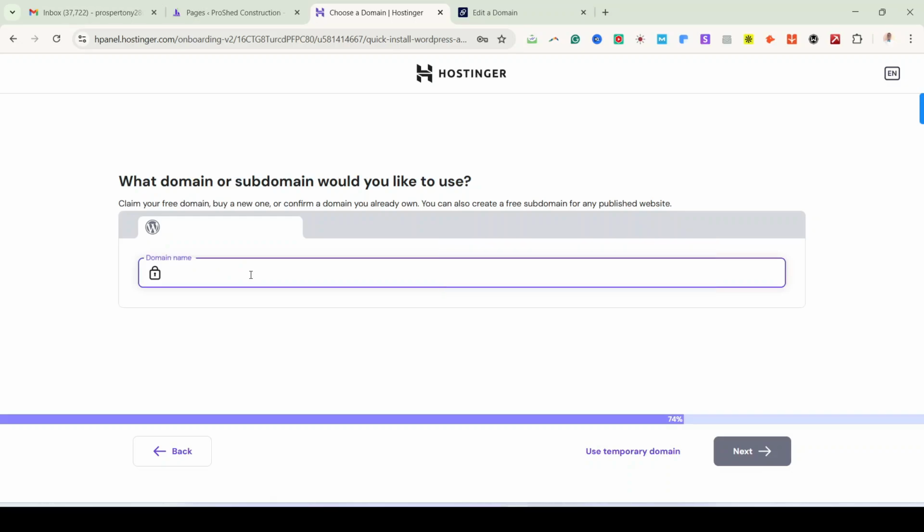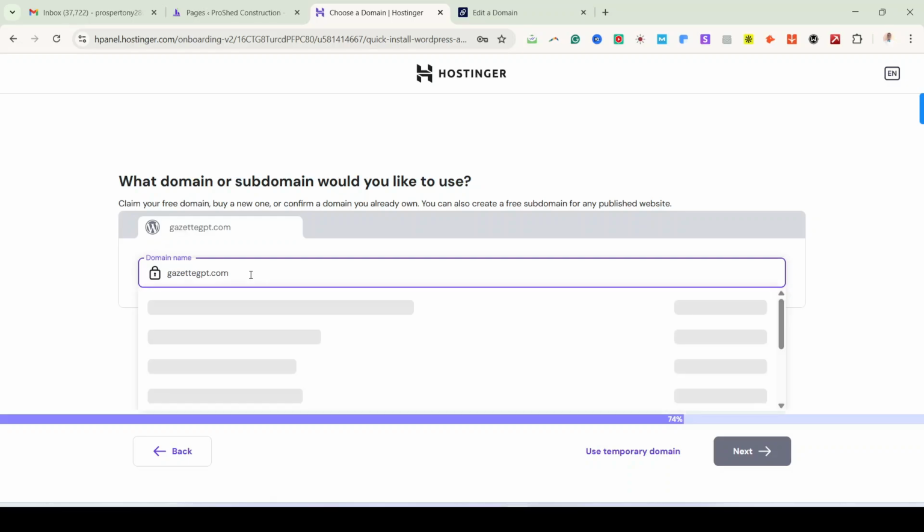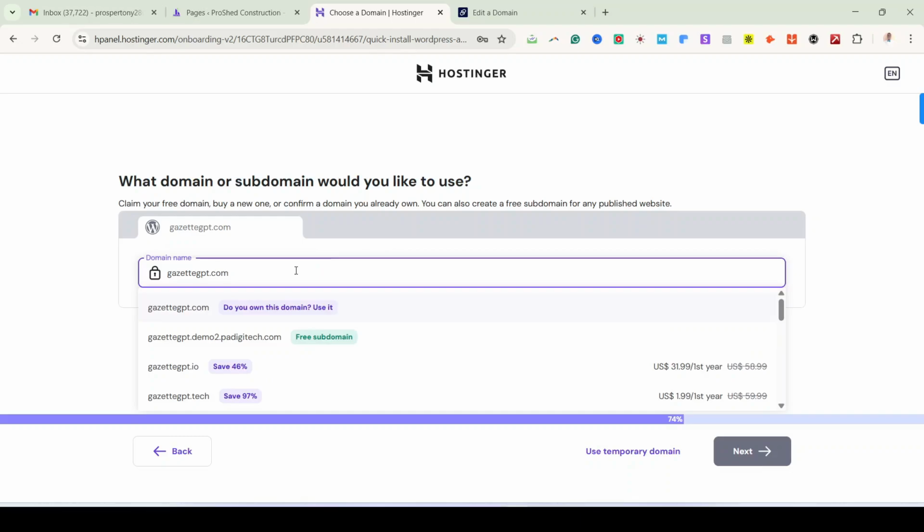So whatever domain you want to use, remember I've explained what a domain is. That's the website name that you want to use. So go ahead and type it here. So for this tutorial, I want to be using this particular domain that I already own. But if you are putting in a new domain that you don't own and the domain is available, you see an option to claim just beside the domain. Exactly, just like we're having here. You see an option to claim the domain, so then you'll be able to claim it.